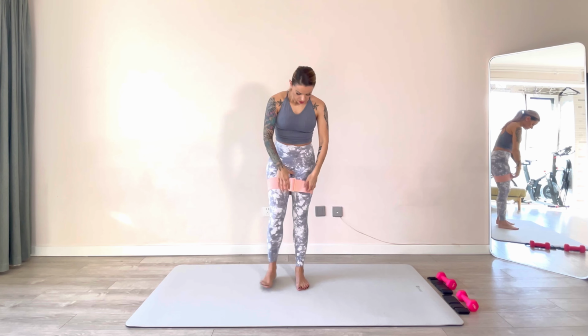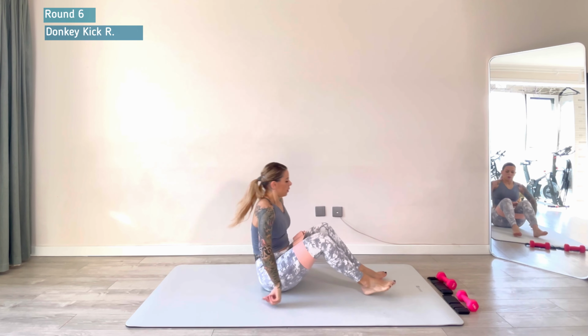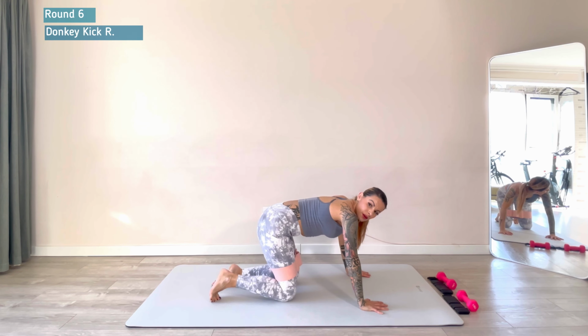Great! Now, this is the very last round for which we will be using the resistance band, laying glutes. You may also want to add ankle weights here. Same process, two exercises on the right leg and repeat both on the left side. Let's start with donkey kicks.